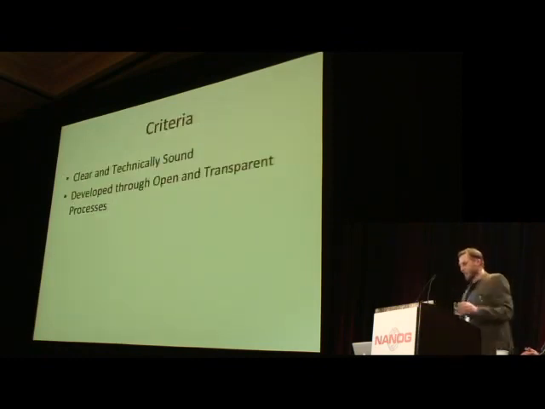The last part of the fundamentals section really is the criteria for publishing a BCOP, which I think needs to be fairly strict, but there's not a lot there. Really, we need clear and technically sound documents, and the way to judge if they're clear and technically sound is through consensus through the community, discussion, and people agreeing that yes, that's really a good way to do that. And then obviously being developed through this open and transparent process so that it's possible for people to jump in and say yes or no, that's a good idea, that's a bad idea, that's a horrible way of doing it, or that is the right way to do it.